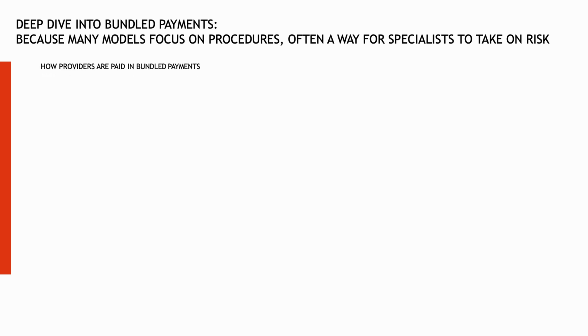Okay, so how are they getting paid in a bundled payment model as opposed to a fee for service model where they keep getting paid for doing stuff? So what happens in this model is that providers are paid a lump sum for all services related to a treatment or a condition or a procedure over a defined duration or a defined period of time that is agreed upon between the provider, the hospital, and the recipient, the patient.